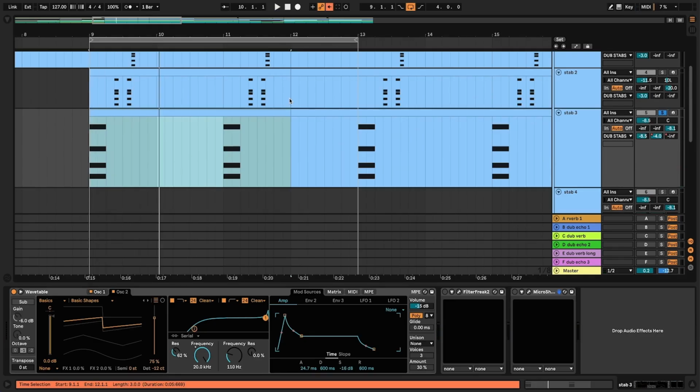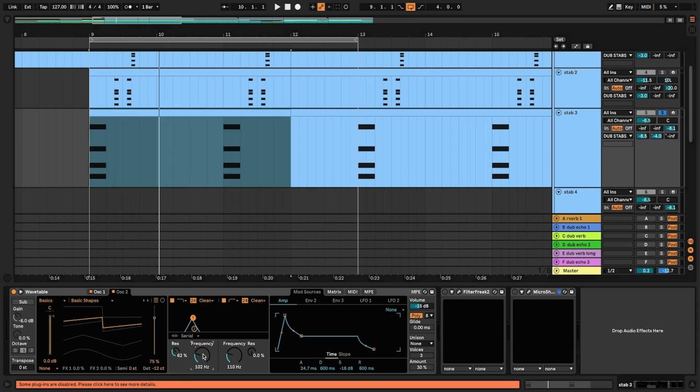So then, to get this sound to be more of a stab sound and have a little bit of movement, we need to move over to the filter. So with the filter here, what I've done is I've set up two different filters. So filter number 1 here is a low pass filter. It's on 24 dB and it's on the clean mode here. We can start by adding quite a lot of resonance and then set the filter cutoff to be around 100 Hertz. Then we can move over to filter number 2, which is going to be a high pass filter.